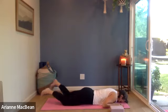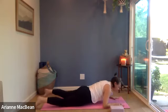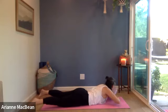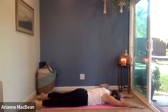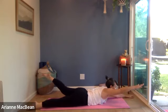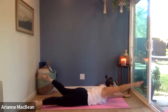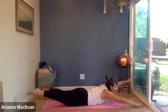Good. All right, we're gonna extend both arms above our heads. Forehead is on the ground. Inhale, on the exhale, lift the right arm and the left leg. Inhale, switch. Exhale, switch. Inhale, switch, exhale. And we're gonna take the timing up faster.